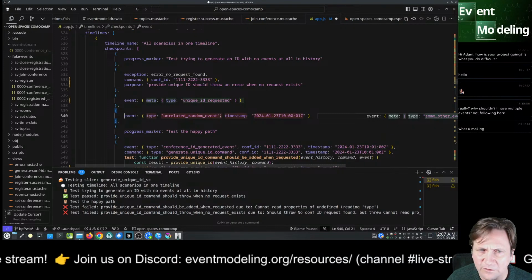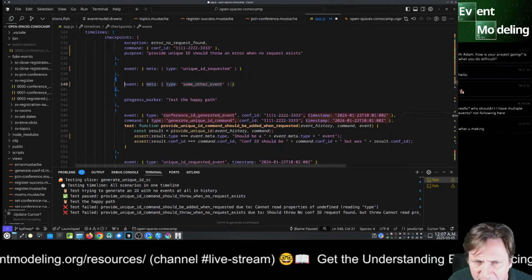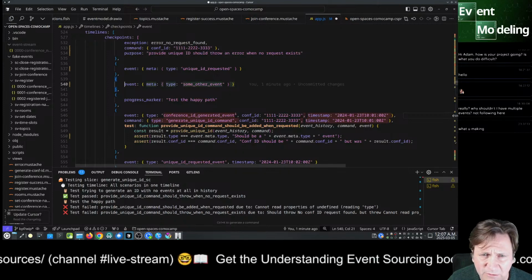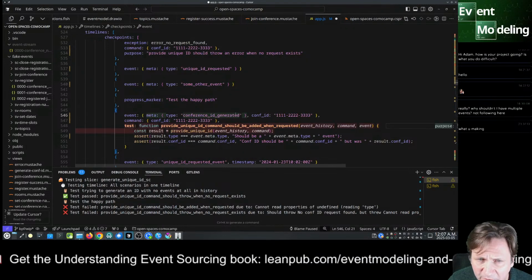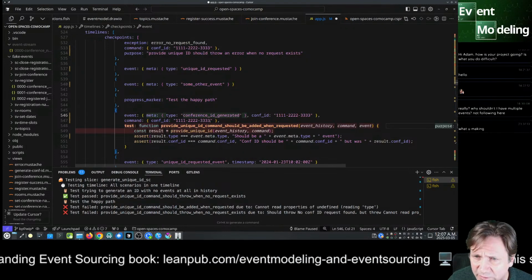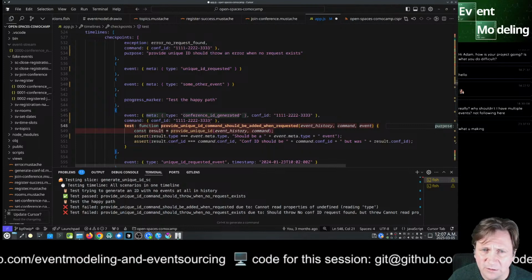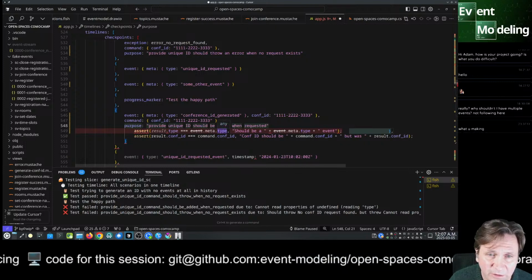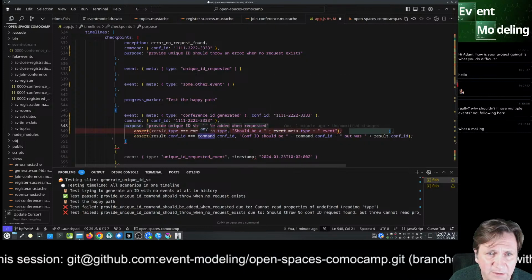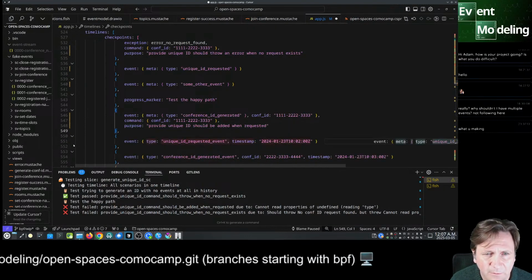This, of course, we like. And I think this looks good because it's going to get rid of everything we want. So it does know that. And then write unique ID command should be added when requested. Okay, good. So I think it did learn what I wanted. Again, needed to be reminded.